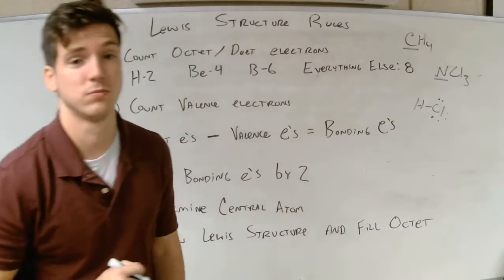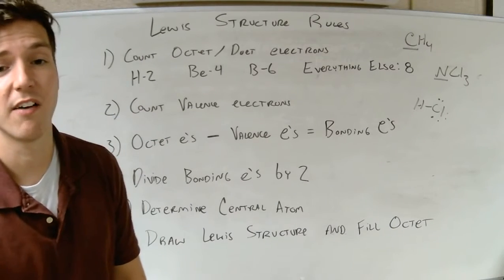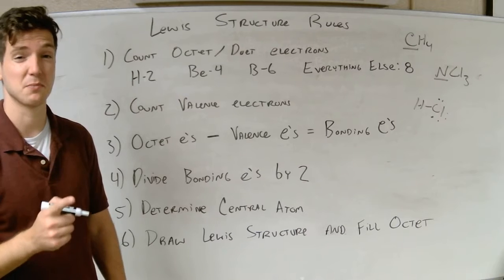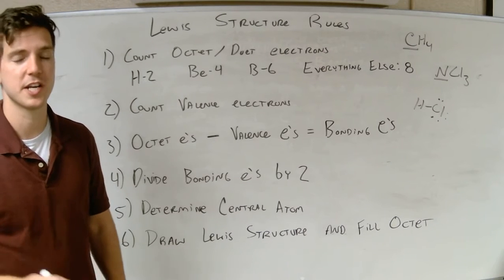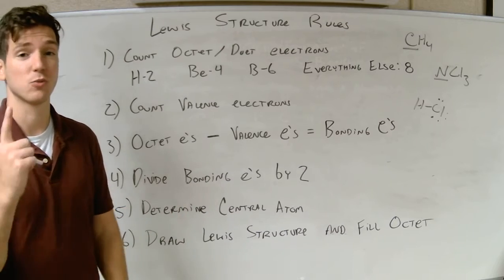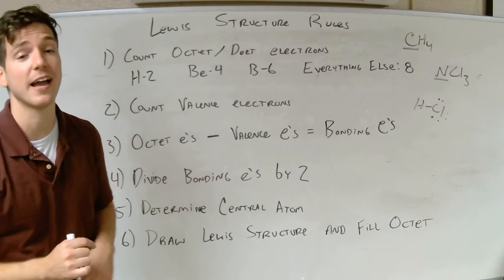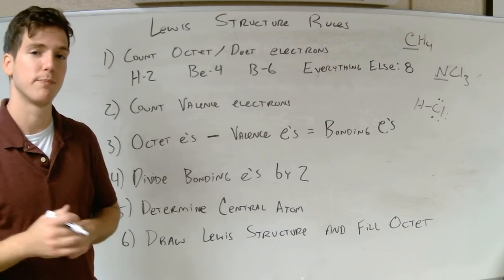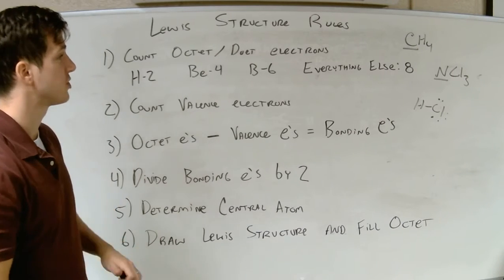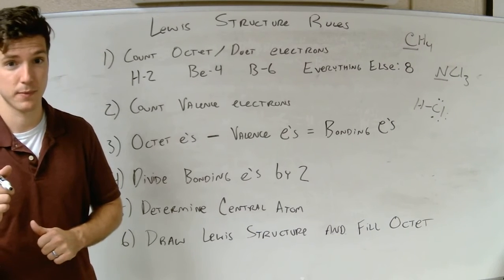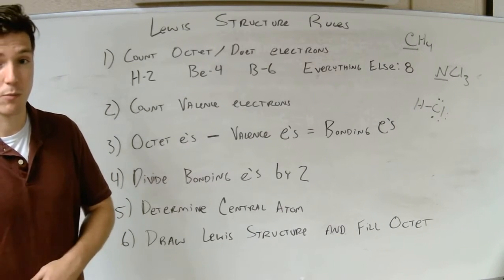A rule to remember, a very important rule that is a must, and if you make this mistake, I'm going to be really angry. Hydrogen is never a central atom. Hydrogen always only has one bond. It's always on the outside of a Lewis structure. Never put more than one bond coming out of hydrogen. Hydrogen will always be on the outside of a Lewis structure. So remember that.